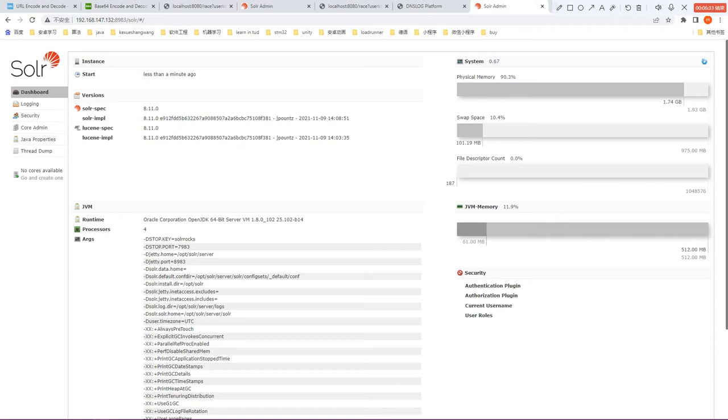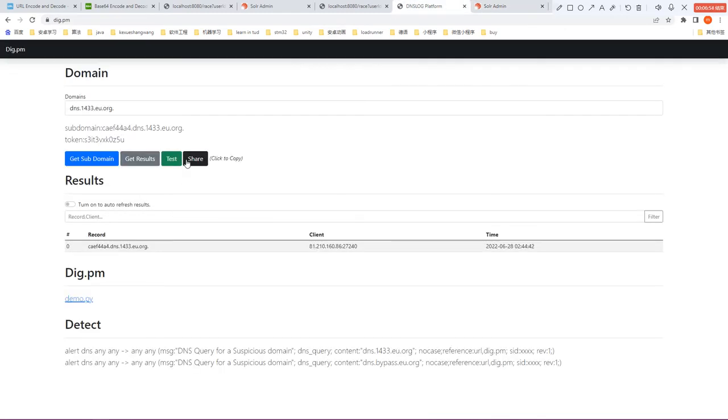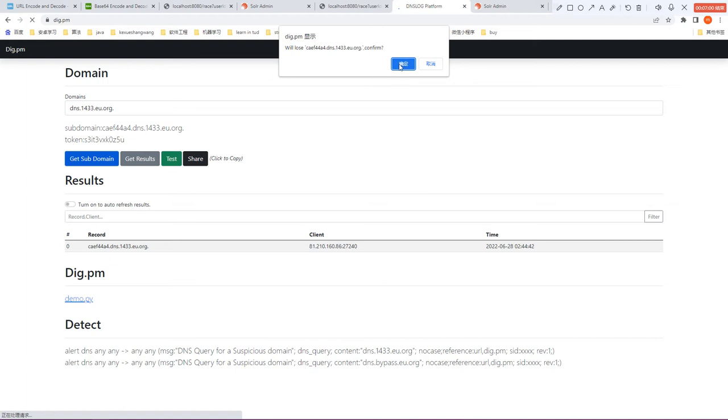And second, I'd like to test whether this URL is built on the JNDI, on the Log4j feature, and I will test it with the DNS log platform. I'll refresh it first and get a subdomain.